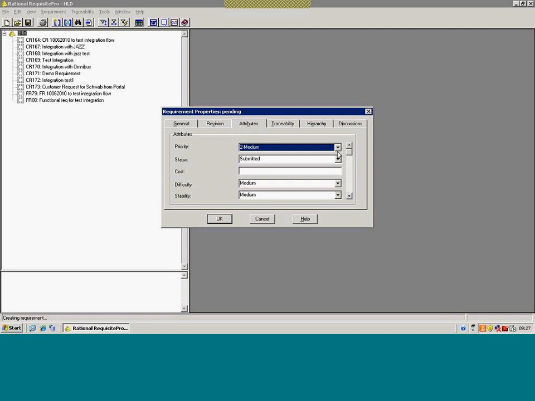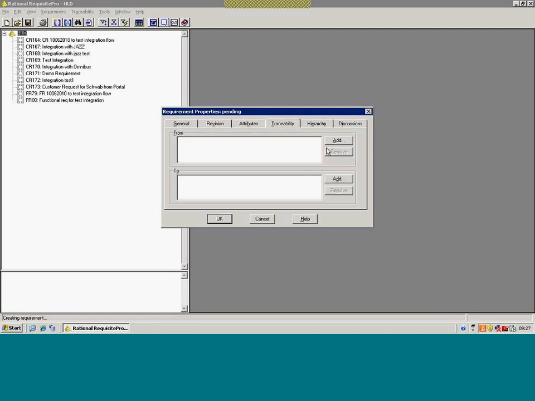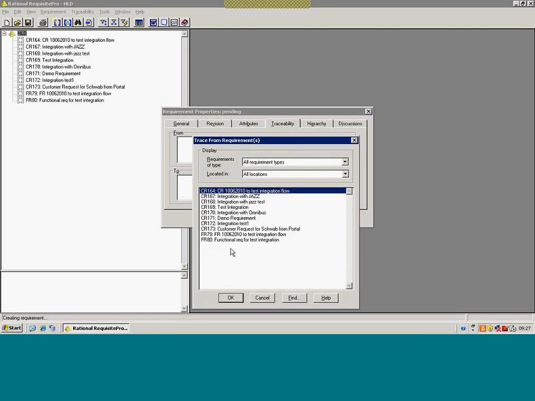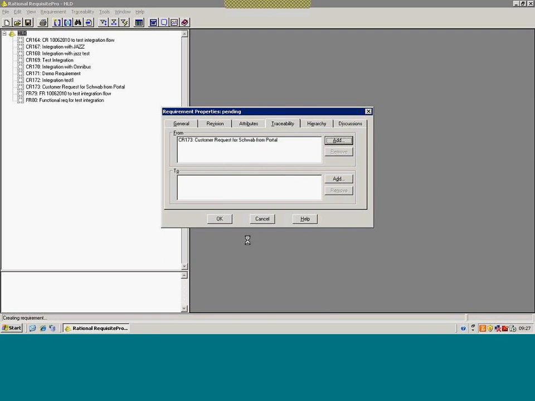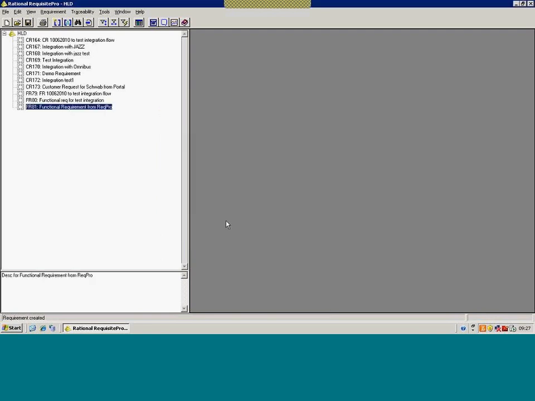And also, I'll put an attribute, let's say the priority, I'll make it high. And create a traceability from the customer requirement, the same one, to this functional requirement. So that is the traceability relation I just created from the replicated one to the new functional requirement.